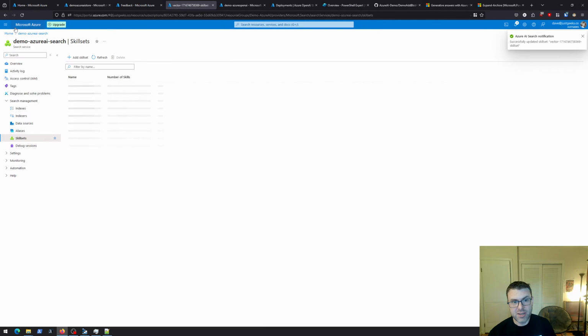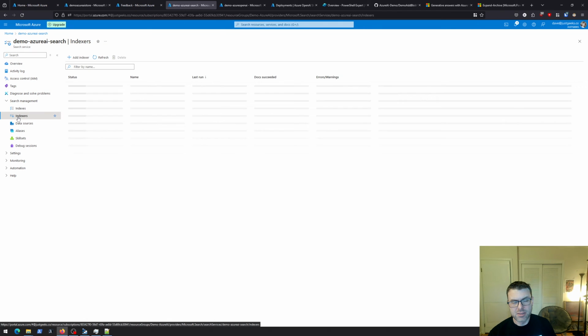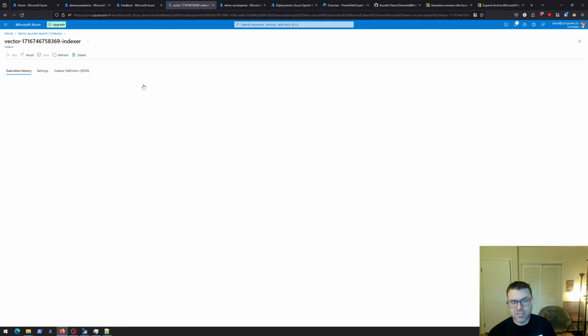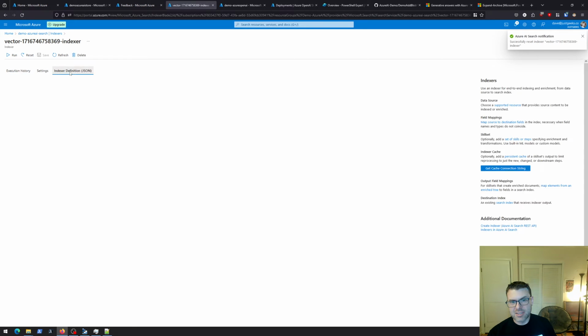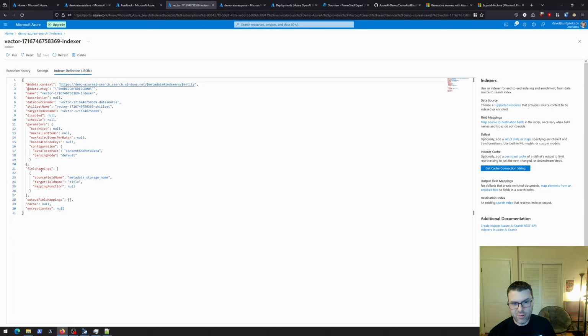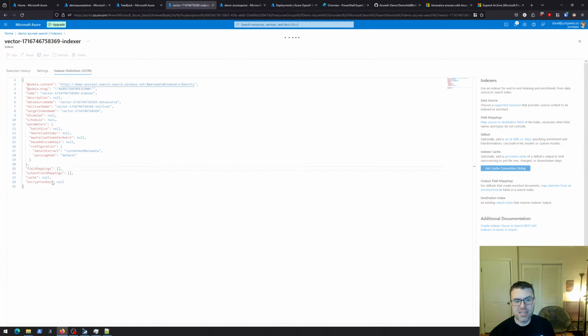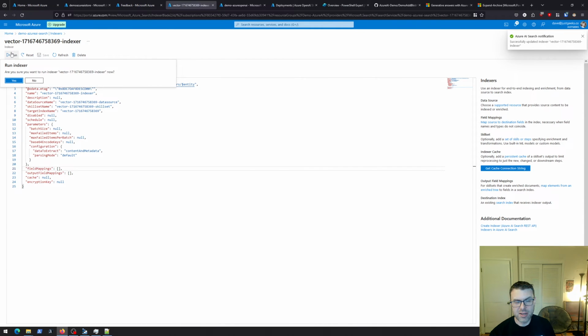And then the last change we need to make is on the indexer. So go into the indexer. Go ahead and click reset, because we're going to need to reset and rerun this indexer. And then go to the indexer definition JSON. What we need to do here is, under field mappings, clear this out so it's a blank array. So all we want is the square brackets. The reason I'm doing this is because from what I read, if you clear out field mappings, it will automatically populate the field mappings for you. That way we ensure that the field mappings for the indexer match the field mappings in our skill set and the fields in our index. So go ahead and click save on that. And then you can go ahead and kick off the indexer. Go and let it run.